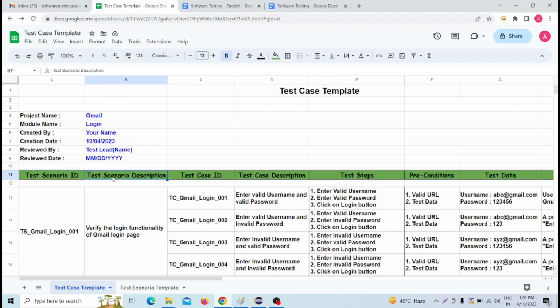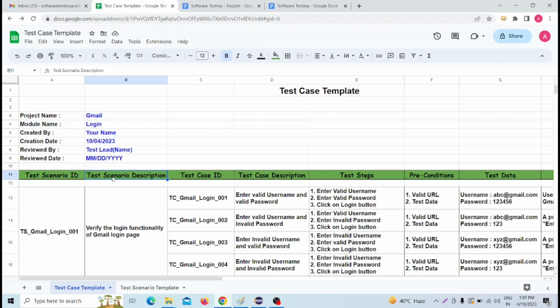Now test scenario description. Obviously the test scenario should always be a one line statement. I have already told you a test scenario should be a one line statement, because a test scenario contains a lot of test cases, multiple test cases. I have already discussed everything.